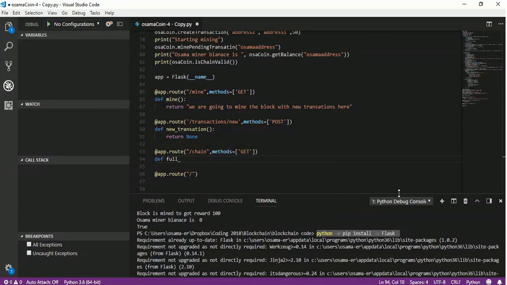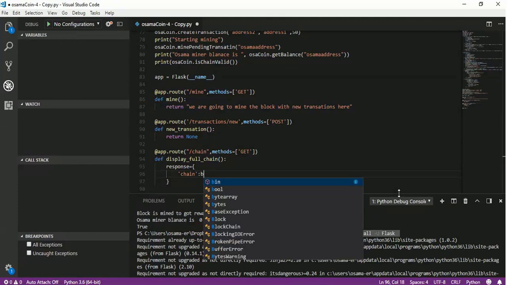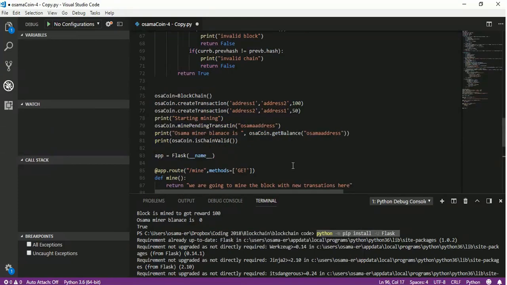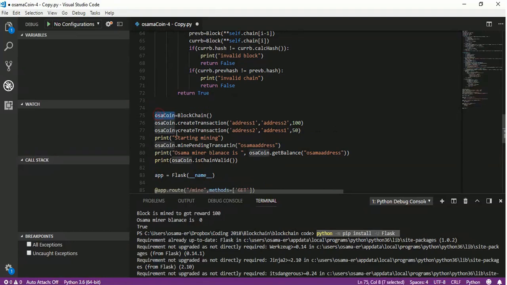We define a function called display full chain. Display full chain. Okay. This we will use the response, and if you know some HTTP, you will be familiar with it. We defined the chain here, that one.